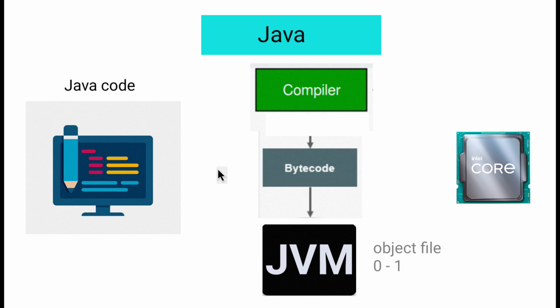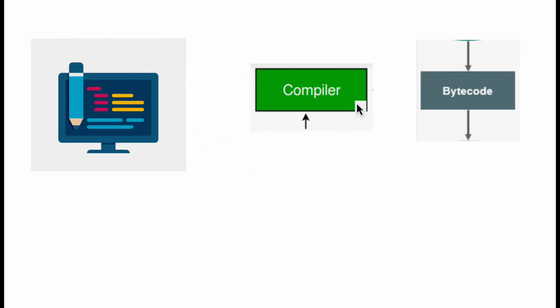Now, if I write a Java program in a text file and compile it, I get bytecode as output. Whether I compile it on Windows or Mac, the bytecode will be the same. The Java compiler is common across all systems, and its job is to convert source code into bytecode only.